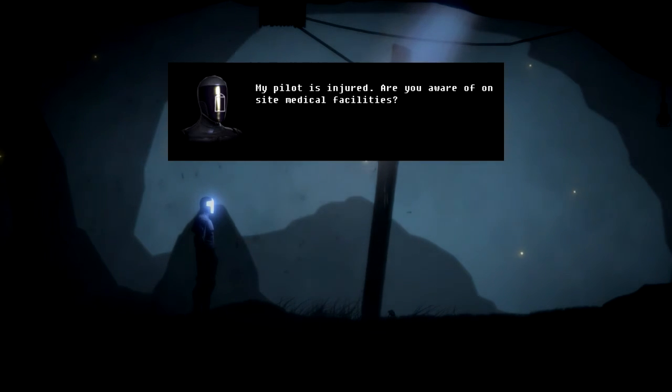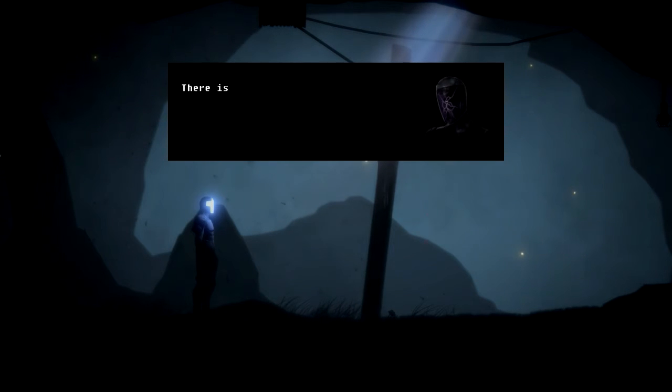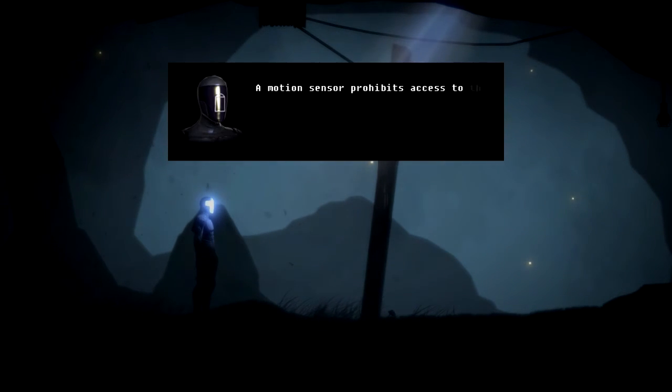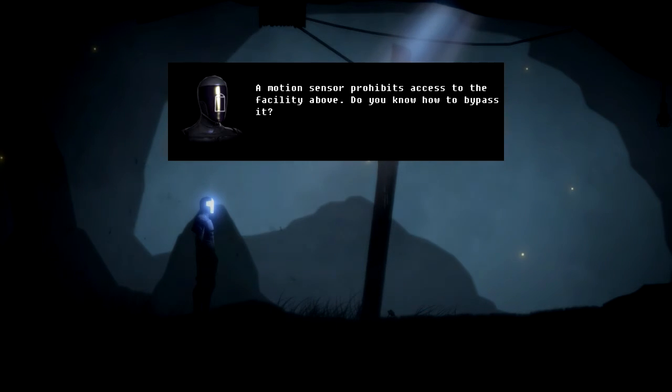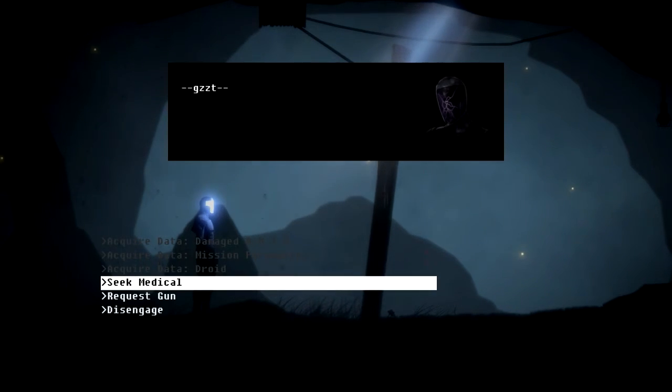My pilot is injured. Are you aware of on-site medical facilities? Negative. We were not here long enough to complete our search. There is a large compound above this cavern. It has amenities for humans and machines. So basic medical scanners and equipment would be logical. A motion sensor prohibits access to the facility above. Do you know how to bypass it? Use your integrated camouflage. That's where the integrated camouflage came in. Yeah, I remember I had used it at least in one incident before, so I guess that was it.